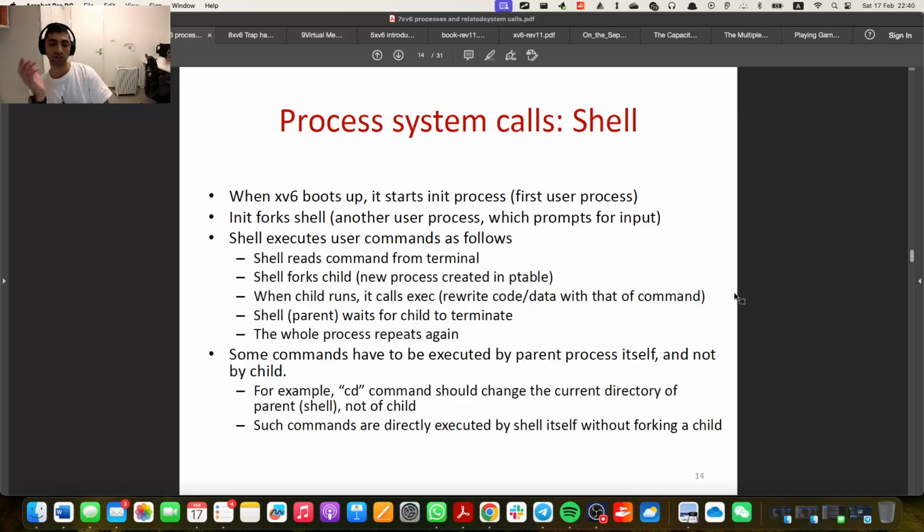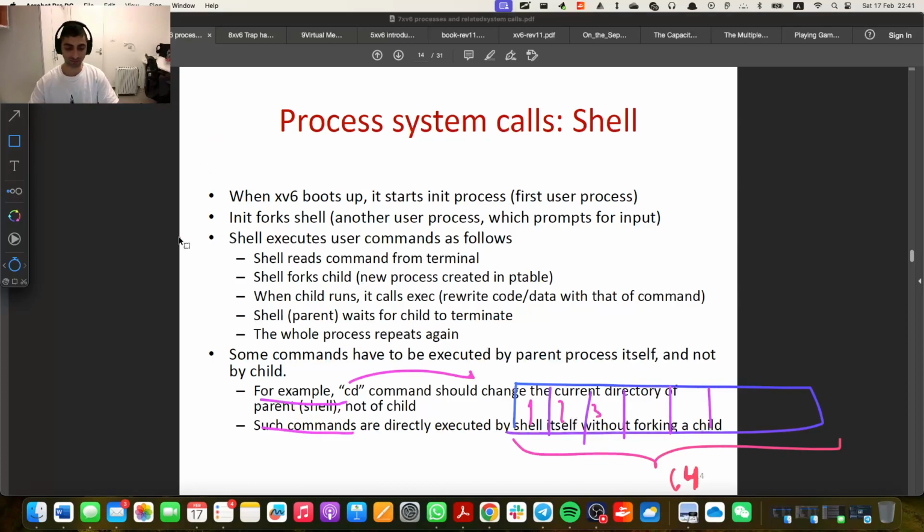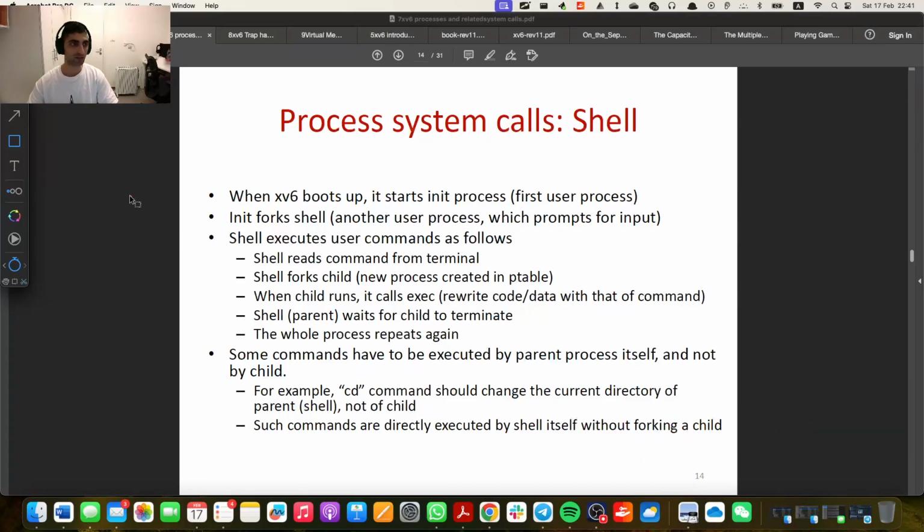So now we're going to discuss in more detail how processes and system calls operate. So, for example, how the shell operates. First of all, when xv6 boots up, it starts the init process. We saw it in the last tutorial.